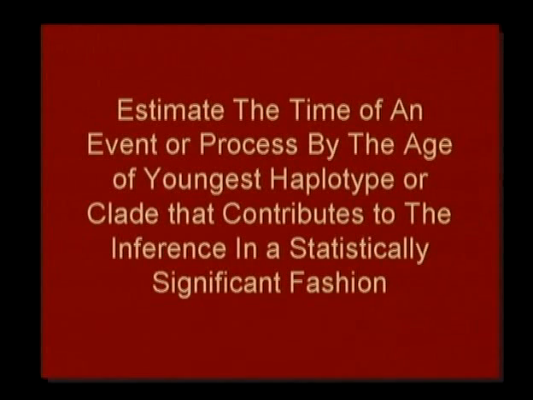So the first thing we do is we need an estimate of time. And so I estimate the time of an event or process by the age of the youngest haplotype or clade that contributes to that inference in a statistically significant fashion, because that's when all the genetic variation that was marking this event is present.